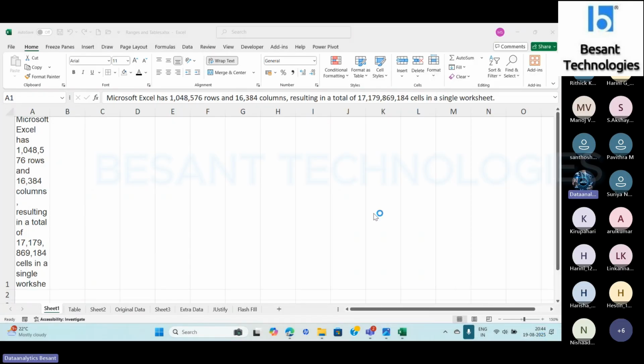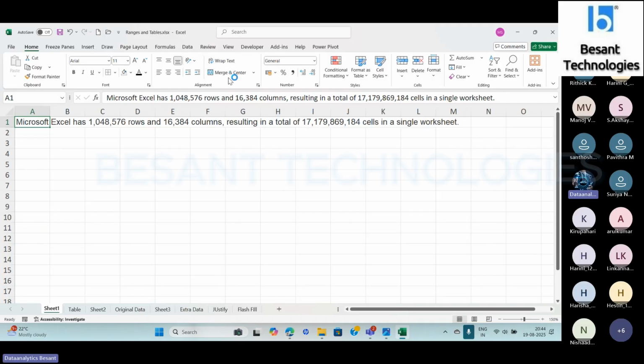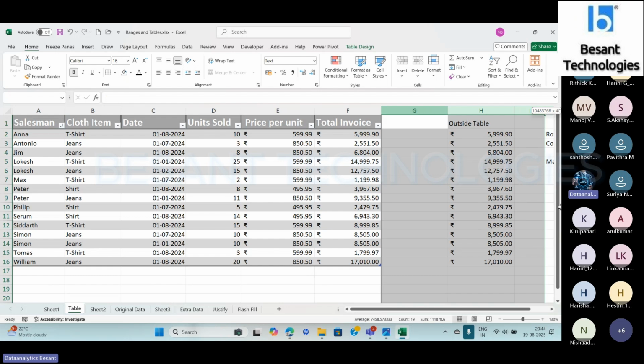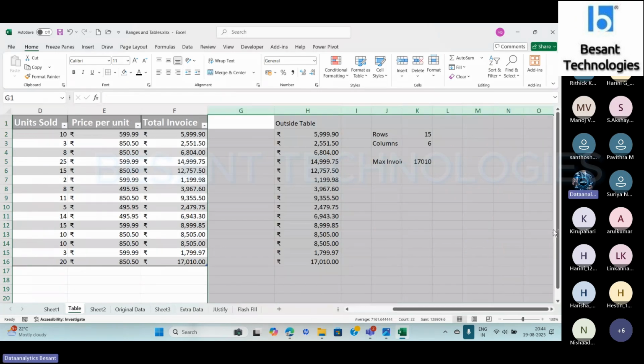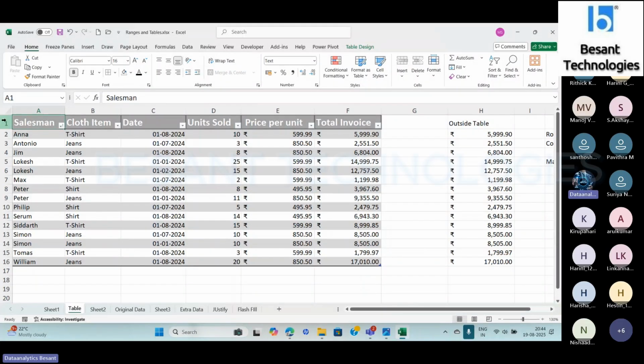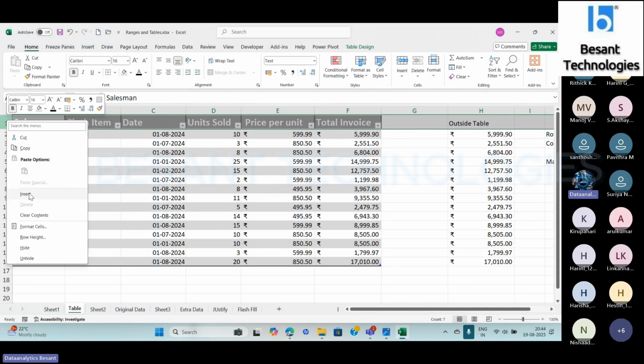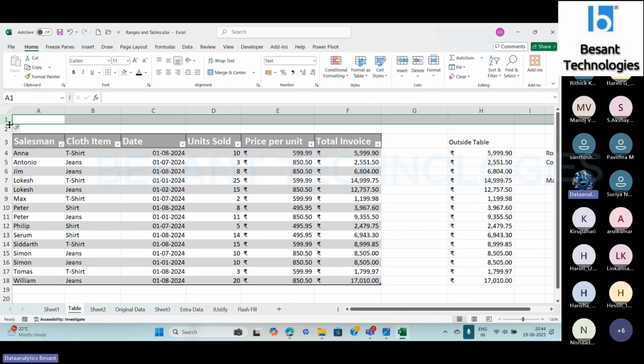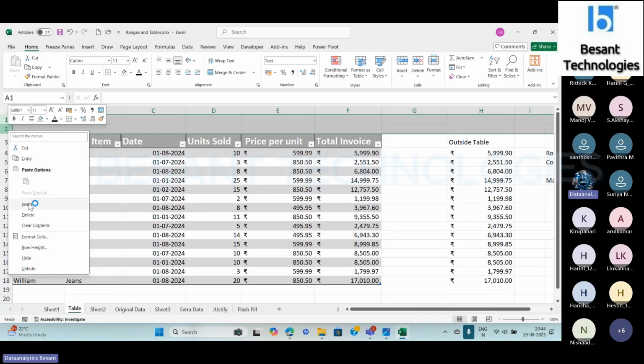Okay, so that's your wrap text. It's again like a switch on and off button. If I remove it, it goes back. Okay, what is this merge and center? Let's see. Suppose I want to insert a row over here. That's the easiest way: I select the entire first row, right click, and go for insert, and it's going to insert a row over here. I'll go for two to three rows insertion. Two rows at one go means like this.